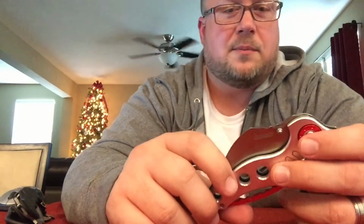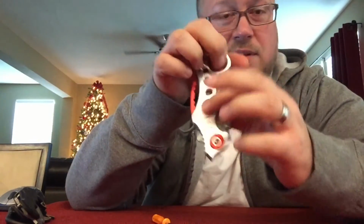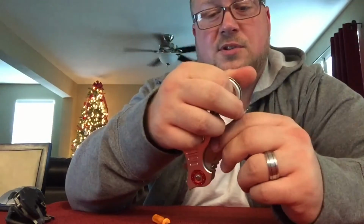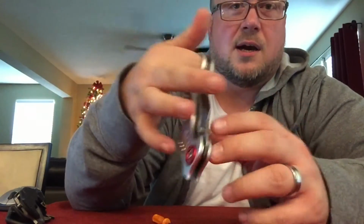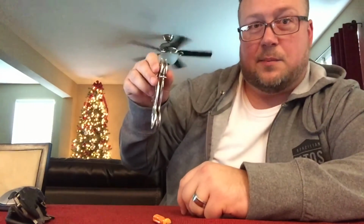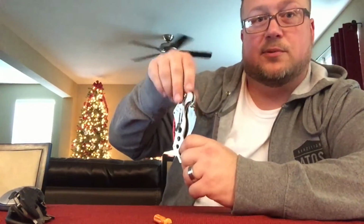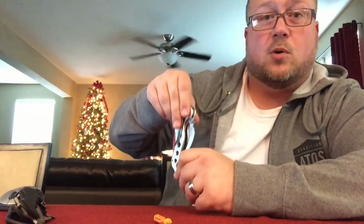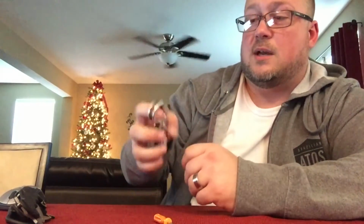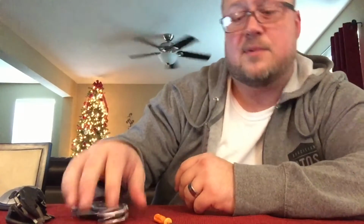I rated it down because I feel like these should have the clip up top so that you could use it in earth position easier. This loop is good for pulling it out, right? So if you clipped it into your pants, you have nothing but this slippery, smooth metal frame to hold on to pull out. So I really believe it should be both ways. So I rated it down on Amazon.